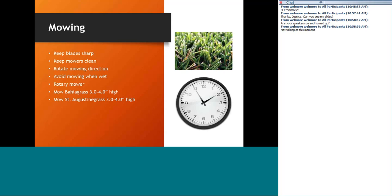With our turf grasses, we can certainly have them in the right place, but if we are trimming them way too low, it's going to suffer. So research tells us both of these grasses need to be somewhere between 3 and 4 inches high. Bahia grass, I don't like for it to get much over 4 inches because the blades will kind of tip over and they'll kind of shade out the rest of the plant a little bit. So 3 to 4 inches is where you want to be.